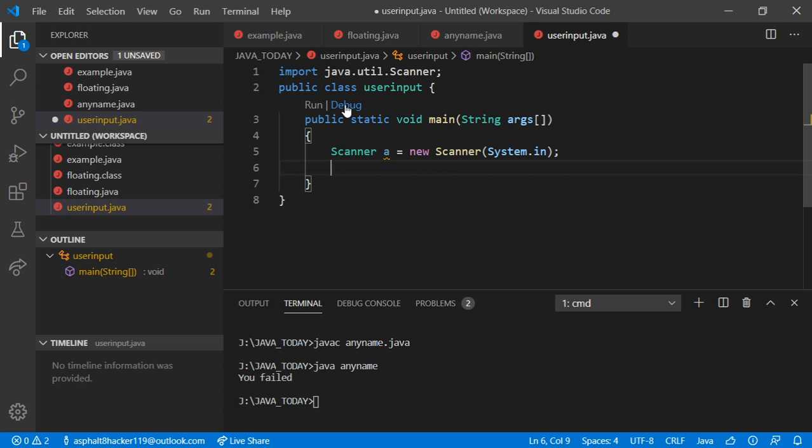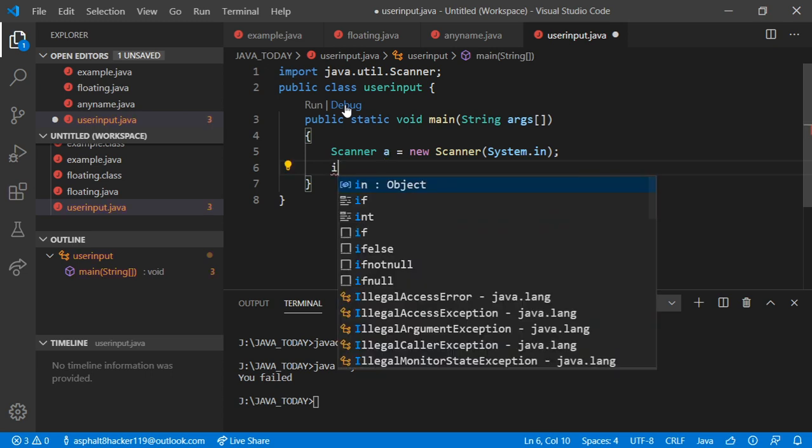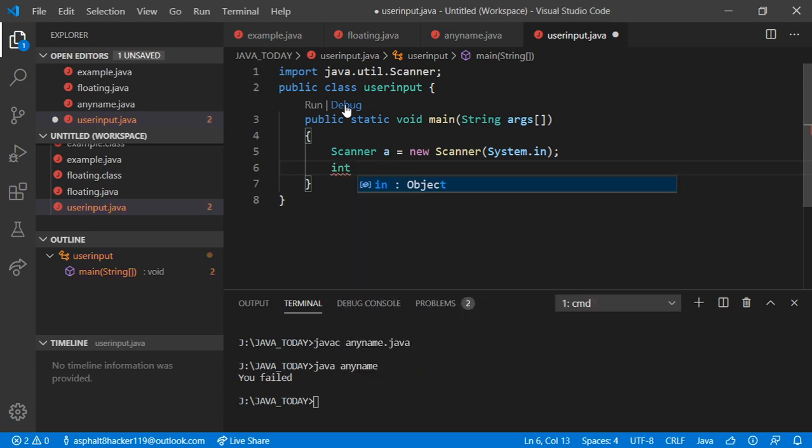Now there are several methods of the Scanner class. Those are nextInt, nextFloat, nextDouble. Those are to be used depending upon data type. What we are going to input is an integer value. So first of all, declare the variable we are going to use to take the input from the user. Let's say input. Now I will say what will be the value of input.